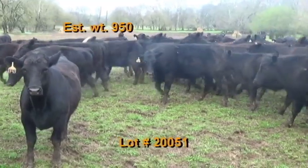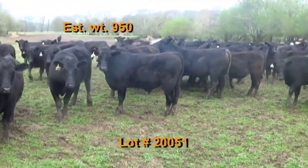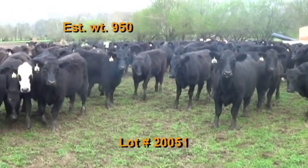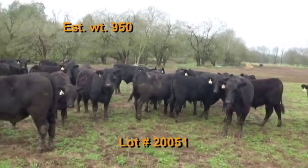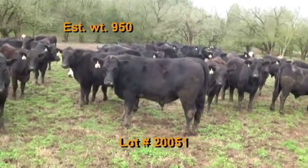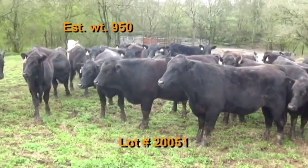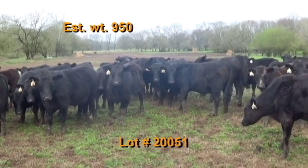Our next consignment, also from a longtime consigner, Mr. John West from West Farm over here in Columbia, Tennessee. There'll be 110 head of these good steers, estimated to average 950 pounds. Estimated weight range is 875 to 1,000 pounds. USDA graded 95% ones, 5% number twos. Flesh score of 5 on this set of cattle. There'll be 95% black and black baldies, 5% red or Charolais Cross. There'll be 5% of these cattle showing 8th ear, 2 with 3-inch nub horns, and a few pink eye scars.